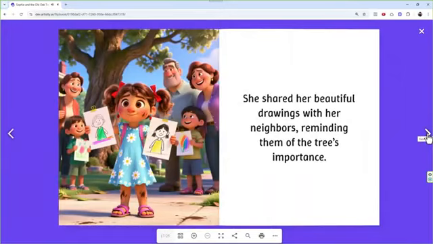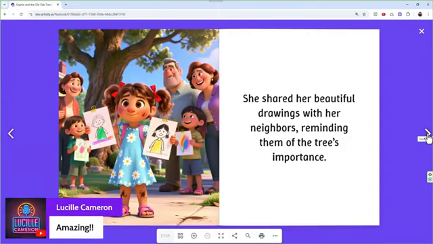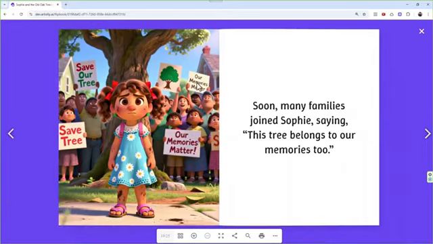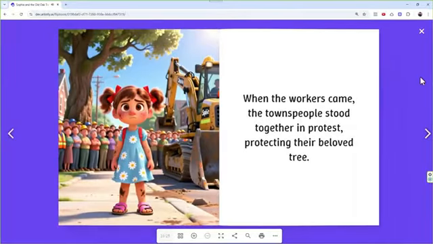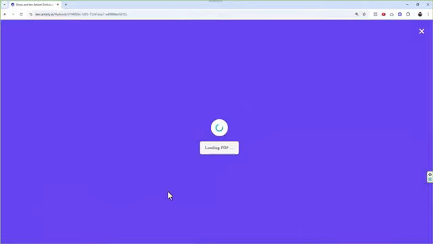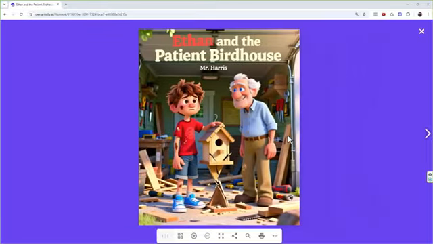We did a lot of research, specifically from your feedback and your requests. I want this style, I want that style. The images and the text. Look at those minute texts in the storybook images. Everything will come perfectly. You see what I'm trying to say? That's the power. Our Ethan and the Patient Birdhouse is also ready. Let's read that out together. This was not possible without all your requests and all your feedback. You said, I want this, I want that, and we did all of this.